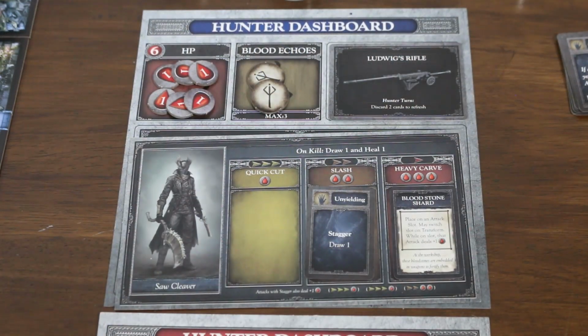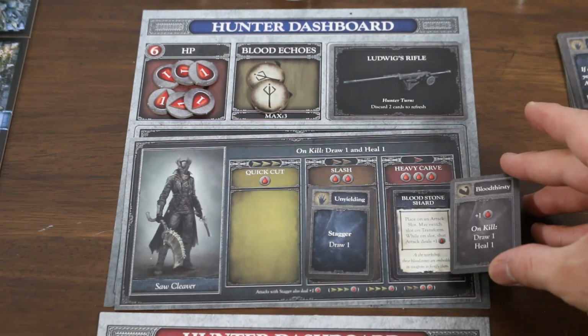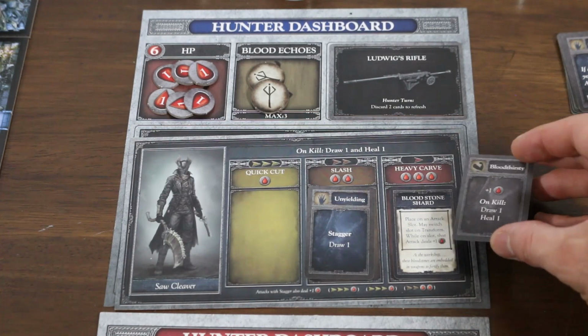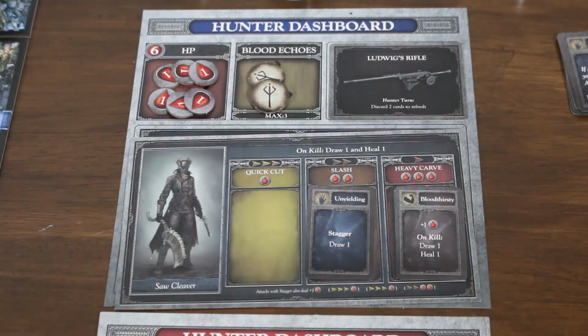So we activate the huntsman's mob and he attacks. And to get the most out of this, we're going to throw our bloodthirsty down on the heavy carve. We're not going to be able to get the draw and heal though, because we're not going to be able to kill this guy with this attack. But we are lining ourselves up to do 5 points of damage.